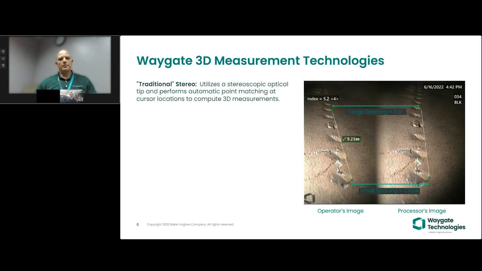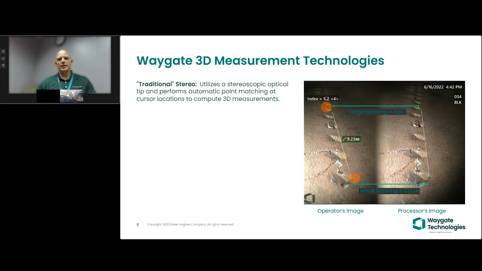The operator positions cursors in the left-hand image, and the processor finds the matching point on the surface in the right-hand image. The spacing between those matched points is less for points that are close to the tip than for points that are far from the tip. And it's that change in spacing versus distance that allows us to calculate a 3D coordinate at each cursor location.